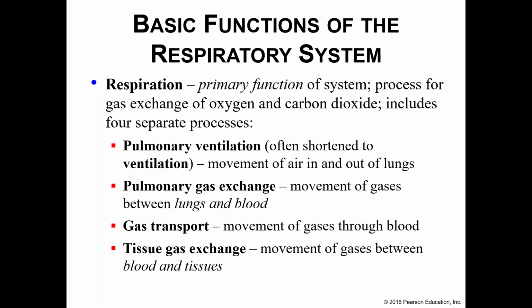We have pulmonary ventilation, and often that's just referred to as ventilation, which is the movement of air in and out of the lungs. And then we have pulmonary gas exchange, which allows us to exchange oxygen and carbon dioxide between the lungs and the pulmonary capillaries. And then we do gas transport, so the oxygen that we just picked up from the lungs, we transport throughout the body. And when we get to the tissues, we do tissue gas exchange, so we will dump off the oxygen into the tissues and pick up the carbon dioxide to take it back to the lungs.